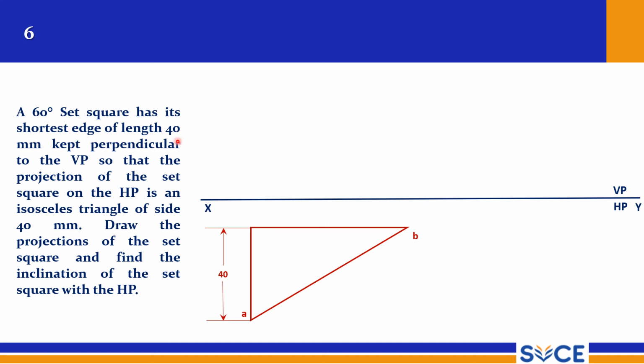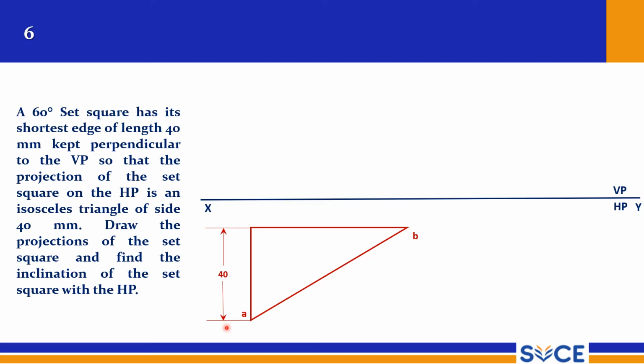To draw this right angle triangle, draw a 40 mm line here, right? At this corner, you take 60 degree. That is what is given, a 60 degree set square. So this angle is 60 degree, students. So you have to measure 60 degree here, and you should draw a thin line, and you draw a thin line here. Both will intersect at this point B. And now draw the thick lines to complete this set square. So that is how you should build a set square, right?